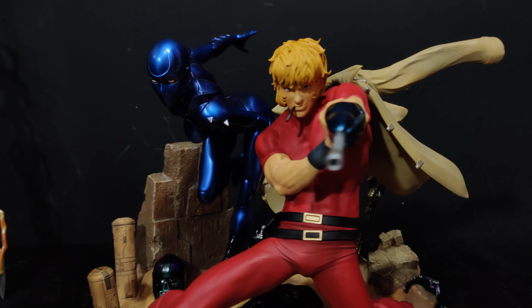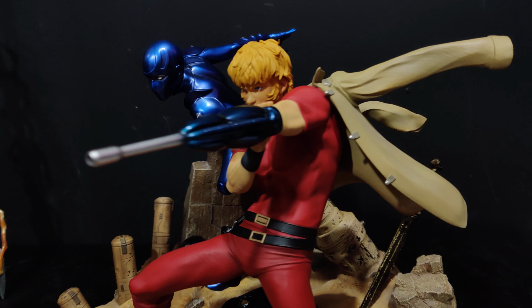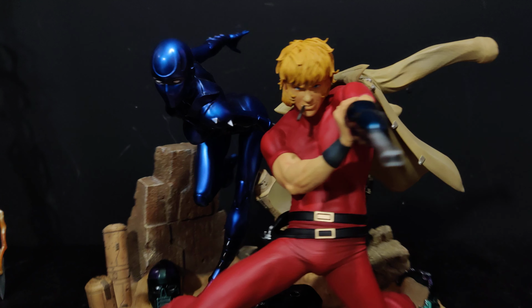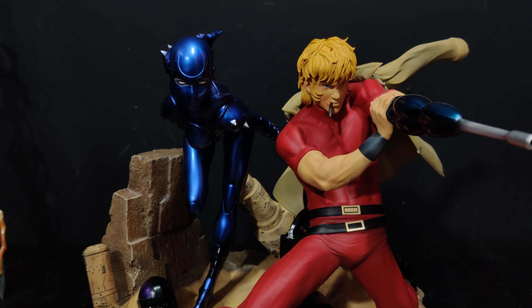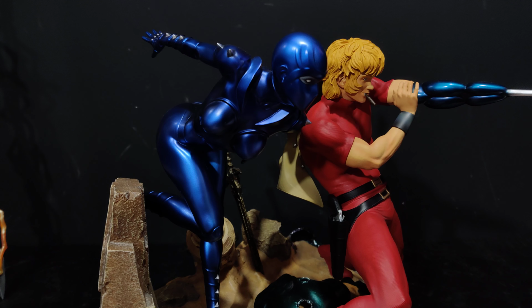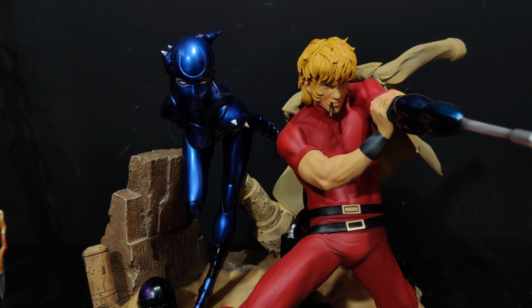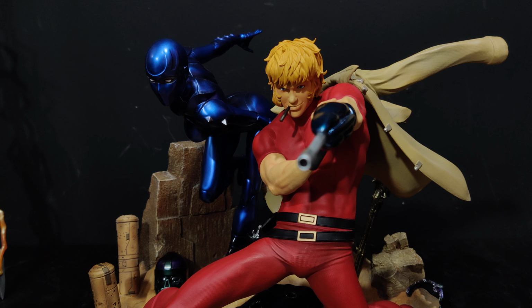And as we come back around, you can see the psycho gun here, again, similar sort of paint on the actual gun. The pose is super nicely done. We've also got the pistol on his belt, the Colt. It's just very, very clean and very, very well done.